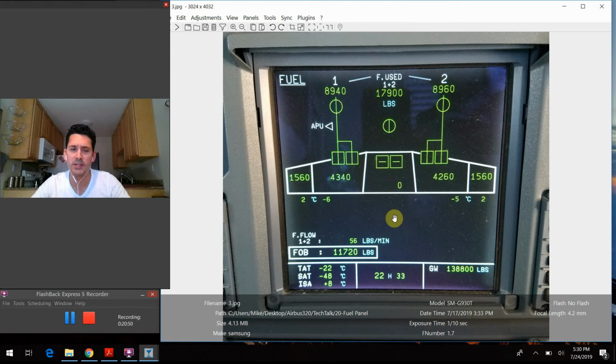But basically it works off this principle where there's a metal probe that sticks down into the fuel, and it works off the electrical principle of capacitance. As the little probe is either more or less submerged, the capacitance of the metal changes, and that's calibrated to tell the computers that such and such capacitance equals such and such a value, and it feeds data into the computer that totals everything up.